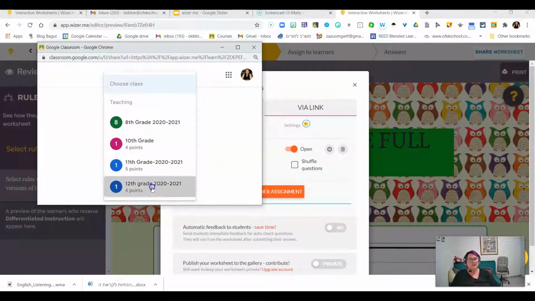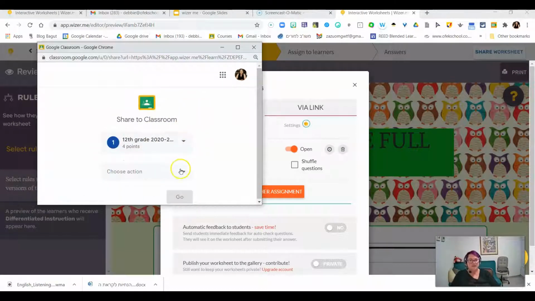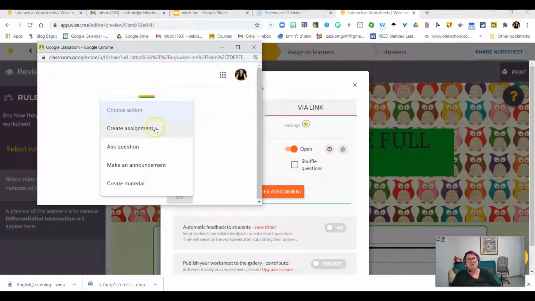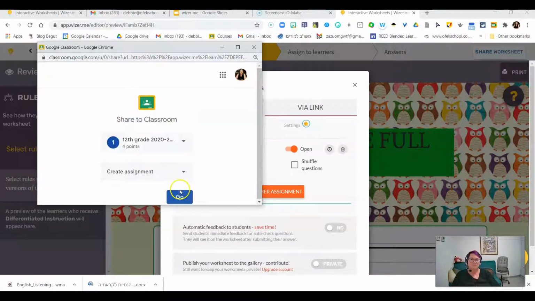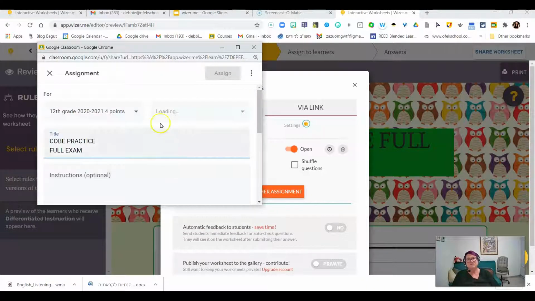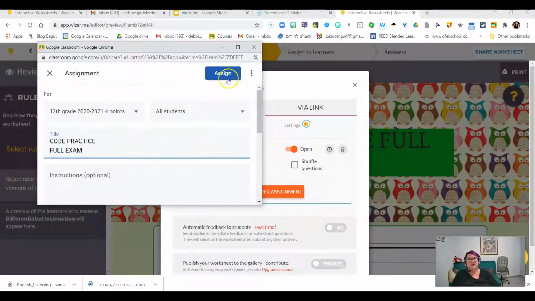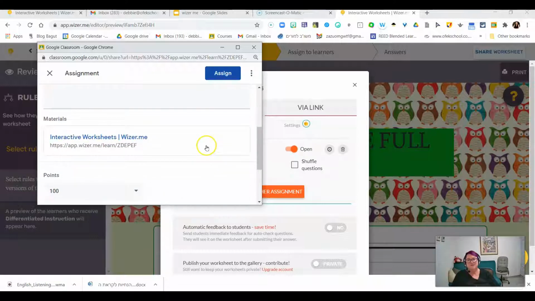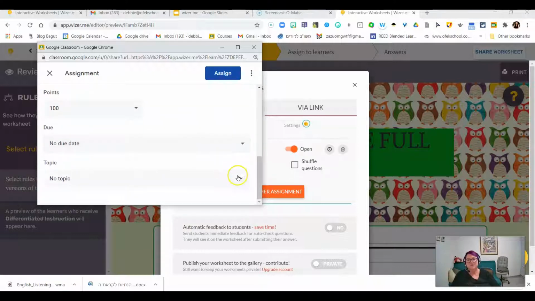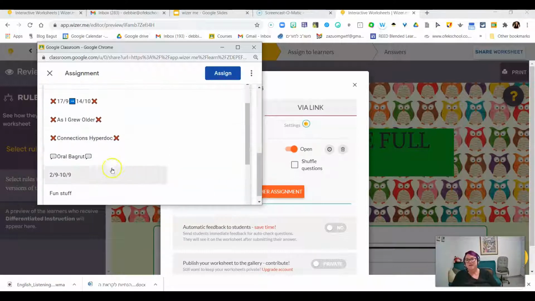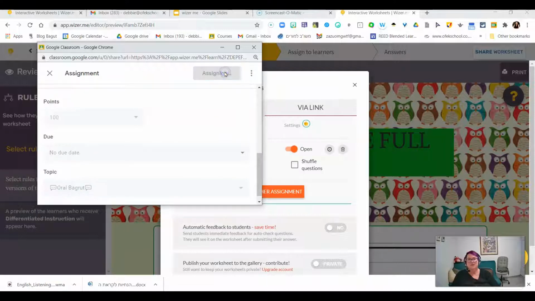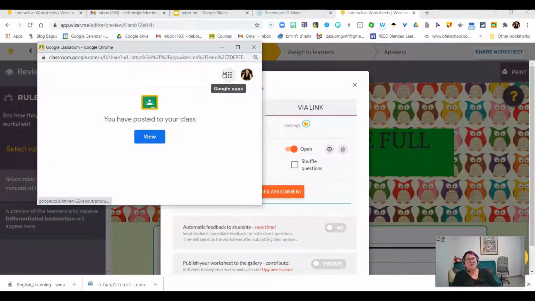So I've got a 12th grade class that'll be doing it this year, and I want to create assignment, and I'm going to do go, and I'm going to now assign this. So first let me choose where I want it to go. No topic, oral Bagrut, assign. And that's how easy it is.